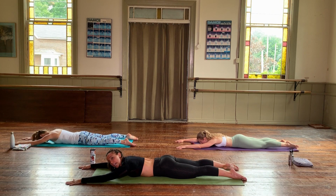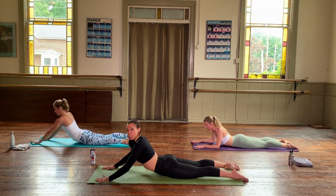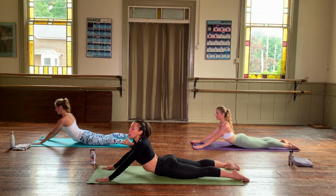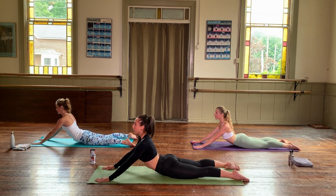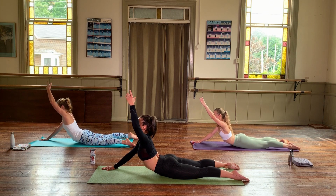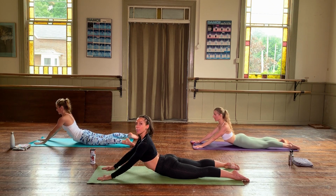Now you're gonna draw your hands in just a little bit to here. And you're gonna push up. So you're in a Cobra position. Roll those shoulders down. So you don't wanna be here. Get the turtle head out of the shell. Right here. Now begin tightening your low back and begin slowly releasing that left arm up into the sky. Left arm, guys. Good. And lower that arm. Other arm.